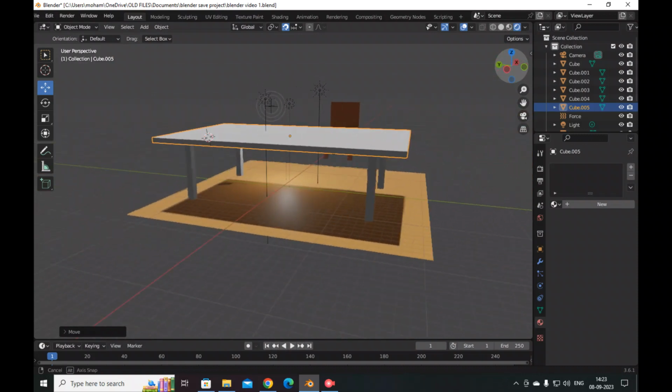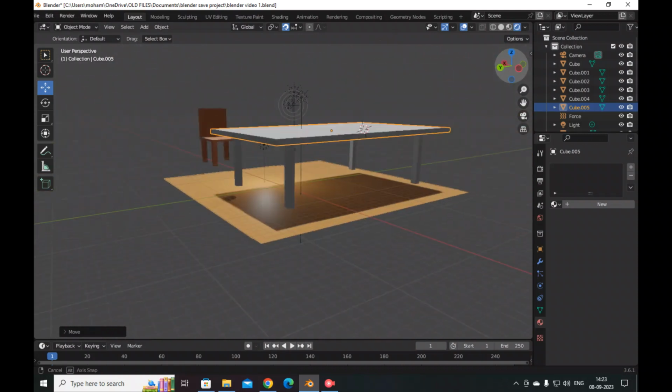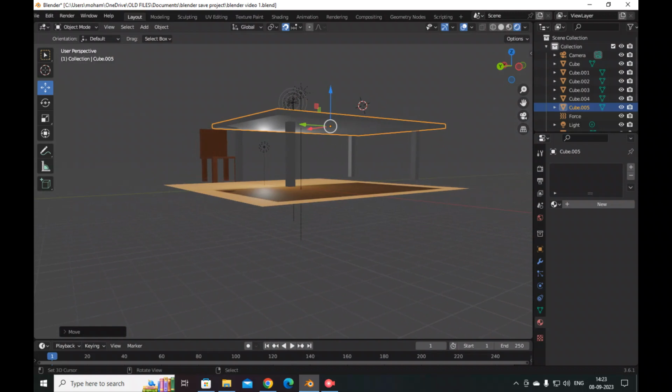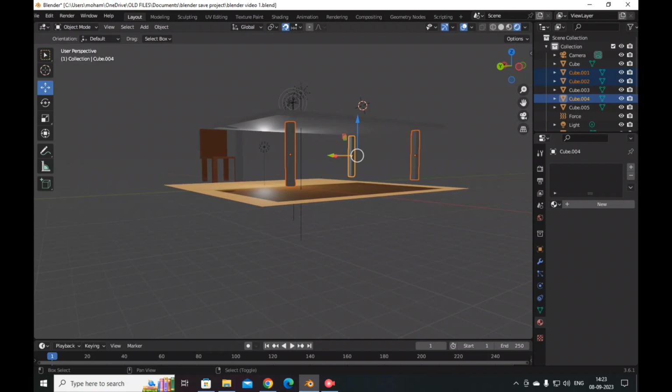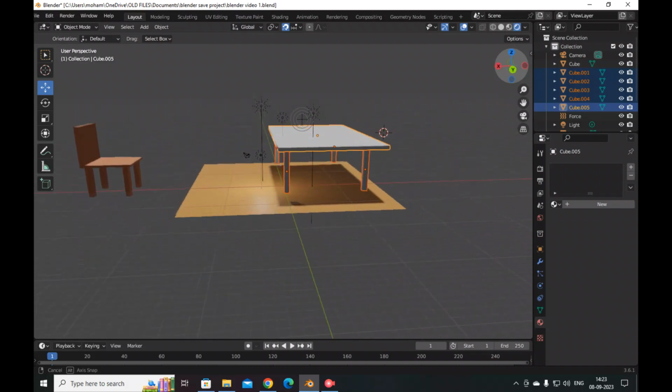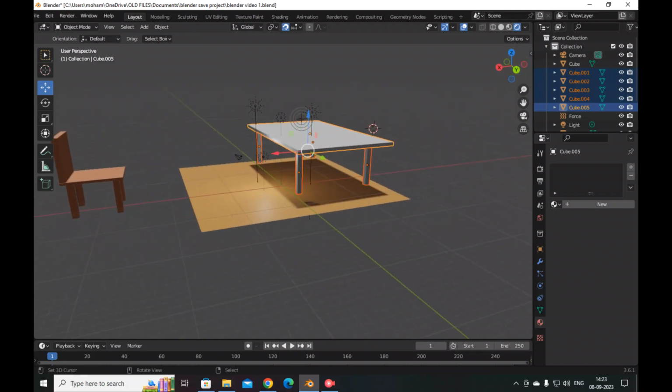Okay. It's looking good. It's looking good. Okay, let's combine it. Shift. Okay, Shift is my favorite.